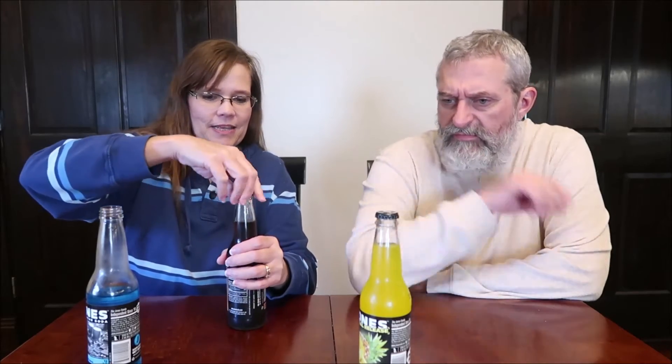Now the root beer — we're going to go up in calories a little bit. It is 180 calories. I like the twist-off lids, but this one requires an opener. That's a smoother root beer. It's very sweet, which is what I want in root beer. There's no harshness or bite to it, but it's strong enough to where you can tell it's root beer. It's got a little bit of bite, but it's not like a Barks or anything super strong. We had a new-to-us brand recently and it was not impressive at all. This I would buy over and over again.